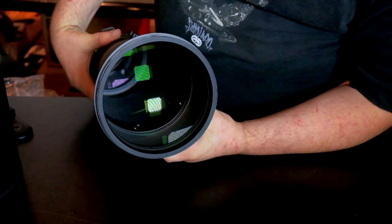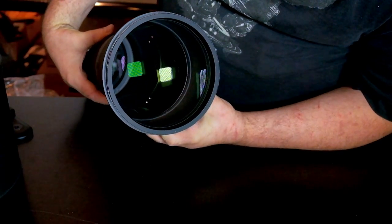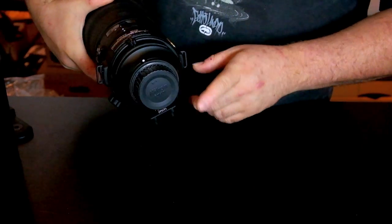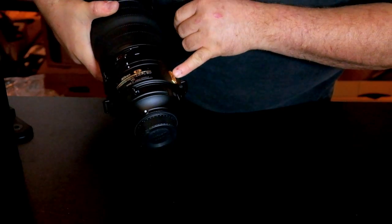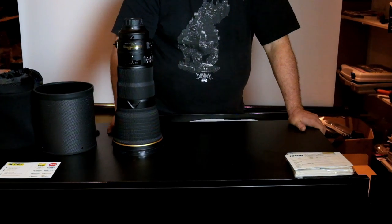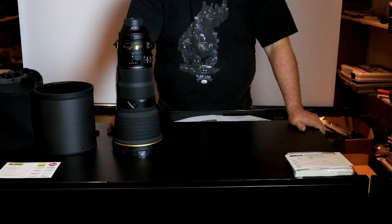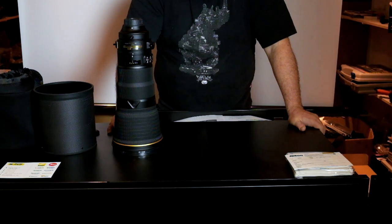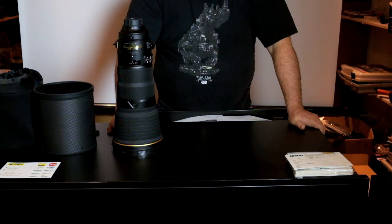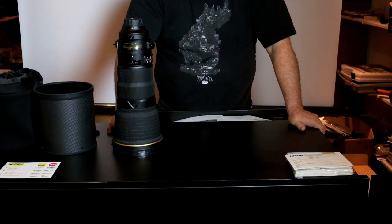Look at this front lens — fluorite front lens. Marvelous lens. Huge size. The new 400mm — nanocrystal fluorite. Fluorite lenses on the front: this is scratch resistant, humidity proof, and also stain resistant. Easier to clean, easier to keep clean. With this one it's a 400mm f/2.8, so you will enjoy the compression of a tele lens but at 2.8. Nice bokeh.